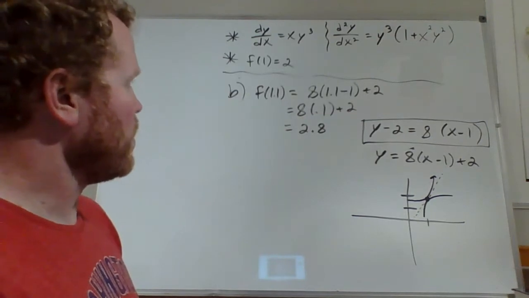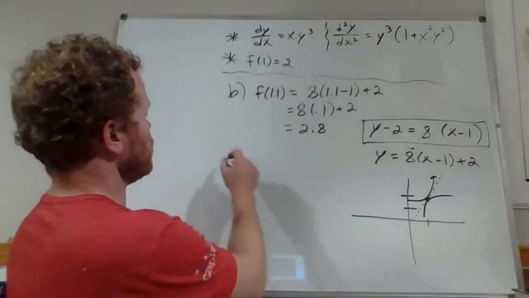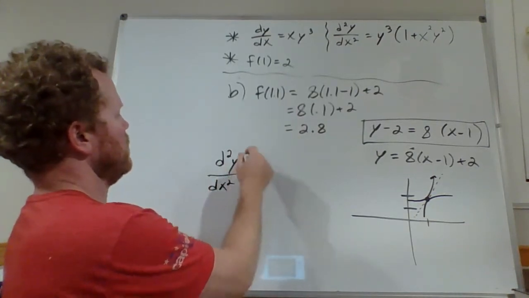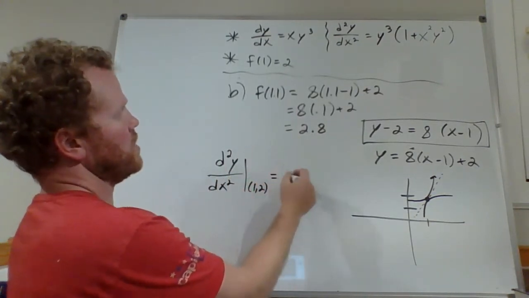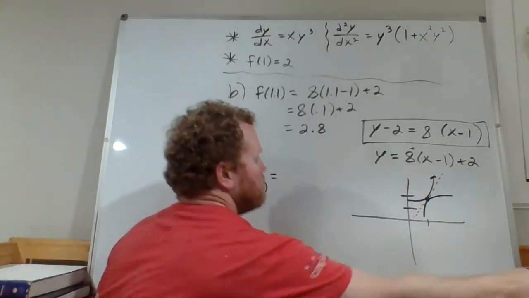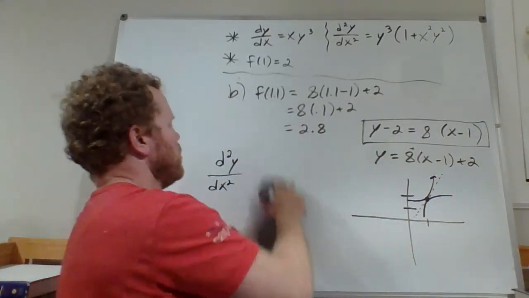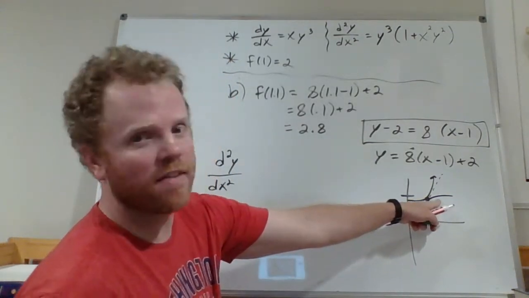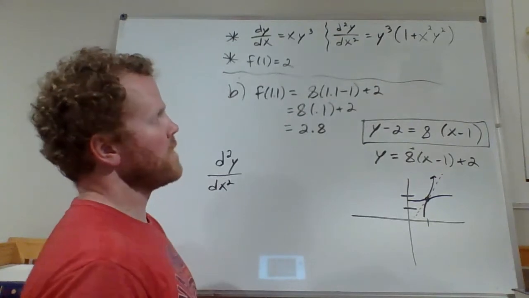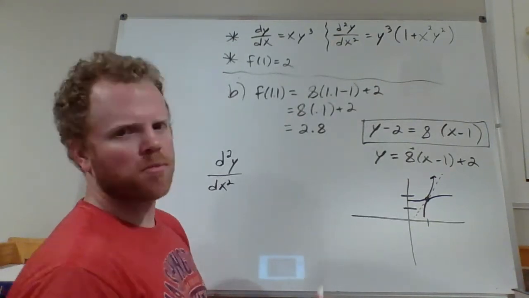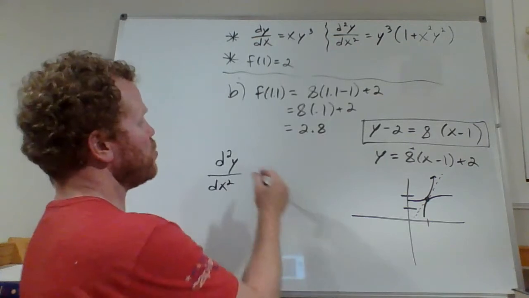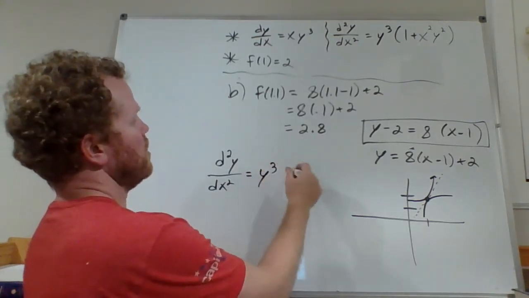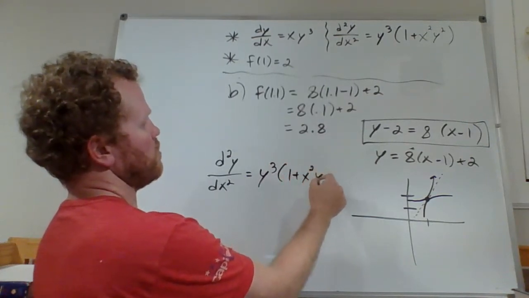So for the second derivative, we should just take our value and see what we get. Or sorry, I don't know why I'm plugging in the value. For the second derivative, you could plug in this and see whether you're concave up or concave down here. But ultimately what you care about is what's happening between 1 and 1.1. And between 1 and 1.1, we're talking y cubed times 1 plus x squared times y squared.